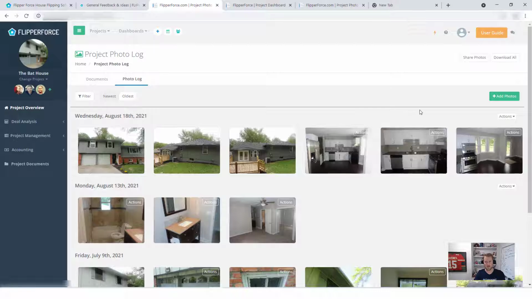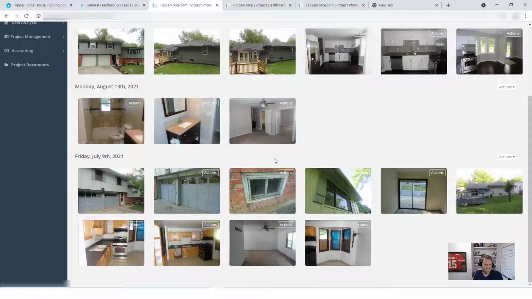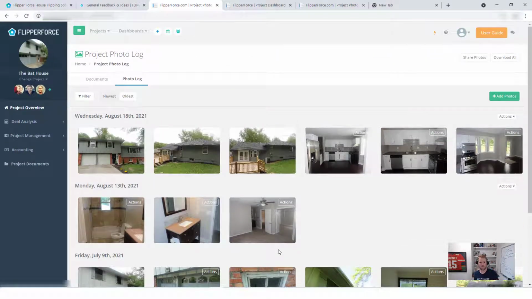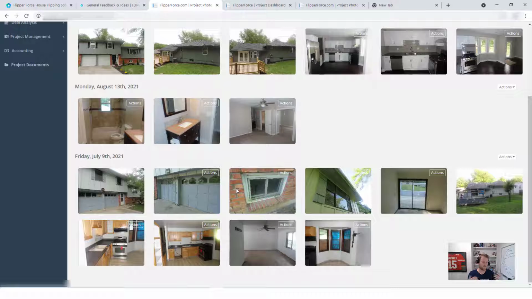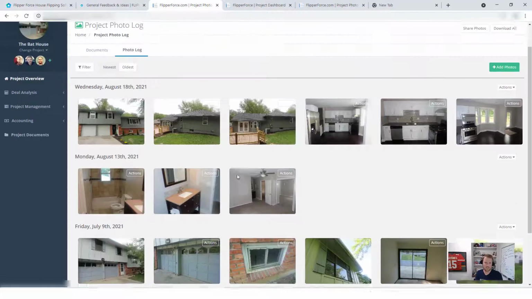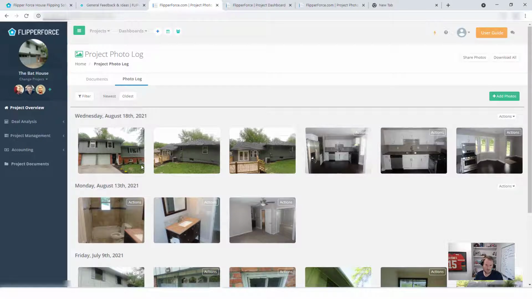So this will just be a new area where you can bulk upload all of your project photos, and they'll be listed in chronological order, so that way you can see how your project is evolving over time. So this can be an area where you can upload all of your project photos. So your before photos, when you go out to the property, you take all of your before photos, you can upload them in here. As you're building out the property, doing your construction, you can have your construction photos in here, and then you can have your final photos in here. So it'll be a way for you to really manage all of your property photos in one location.